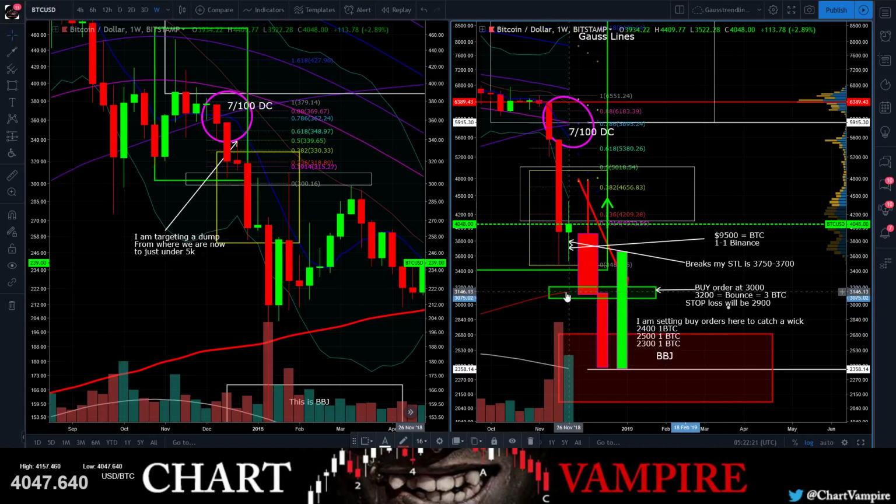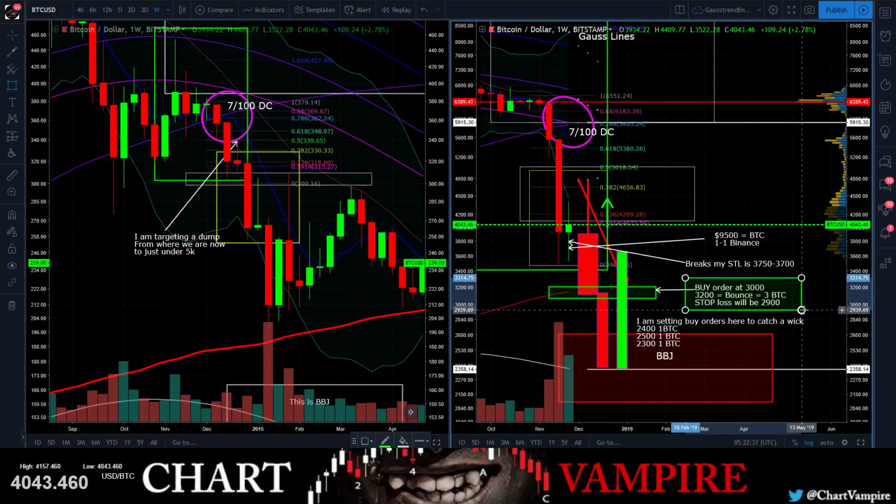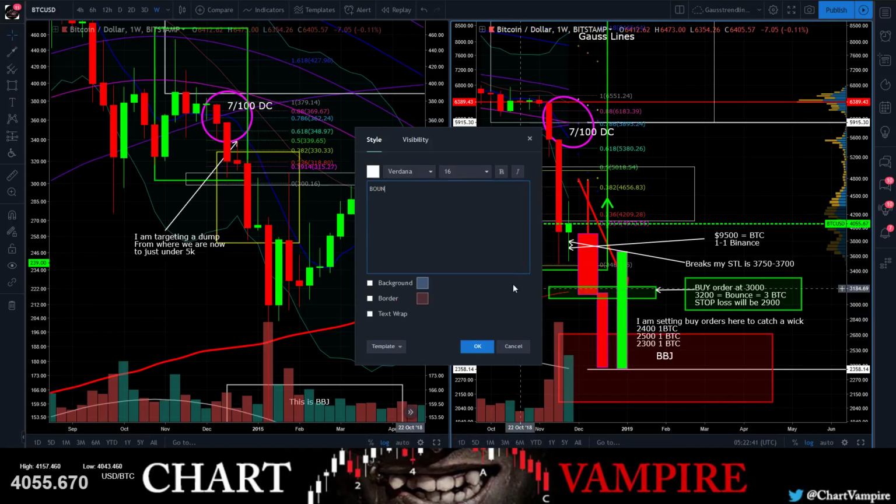it's got to be below this holding, right? So I got to give this a little bit of room, because if it runs through here, it's going to run through here pretty hard. So this order right here will only be played as a bounce. So this will only be played as a bounce order, right? So I'll play this as a bounce order, right?